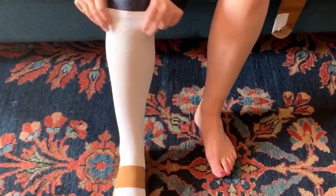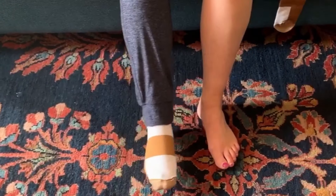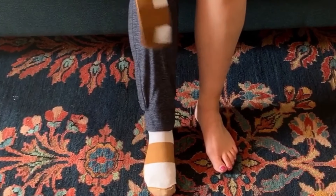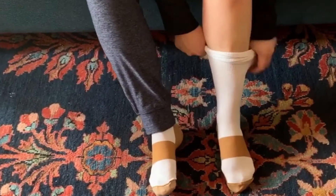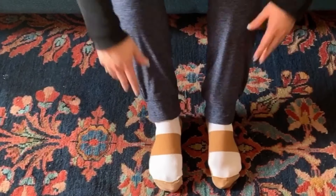All you have to do is slide on a pair of these graduated compression socks and make sure they're pulled up just under the knee. These socks will work 24 hours, seven days a week, to give your legs the structural support and stability they need to give you the confidence that your legs and feet can do their job no matter what.